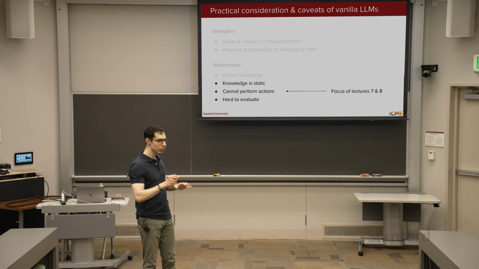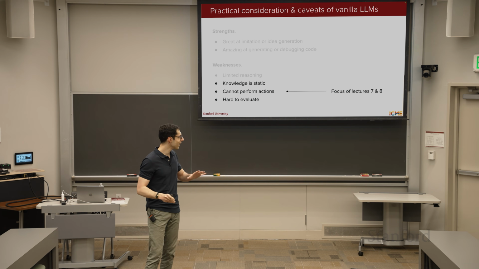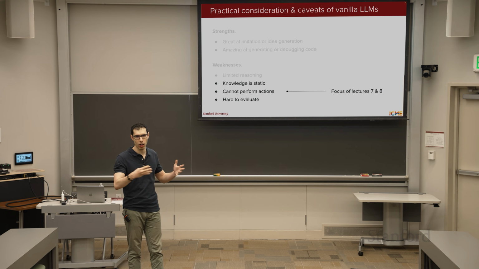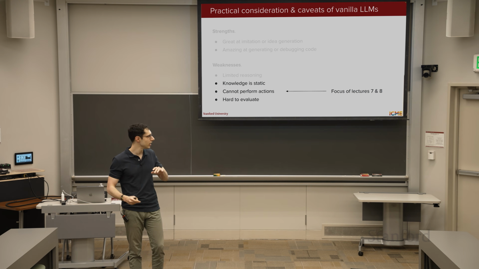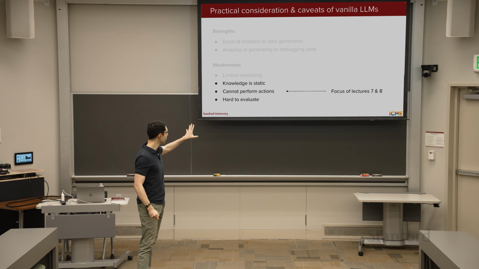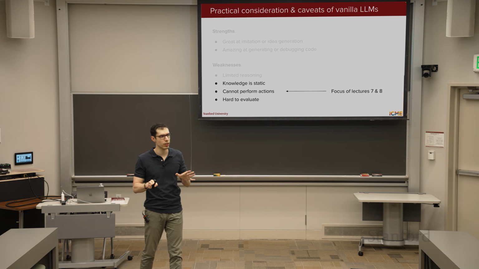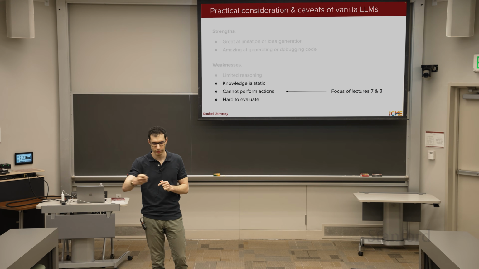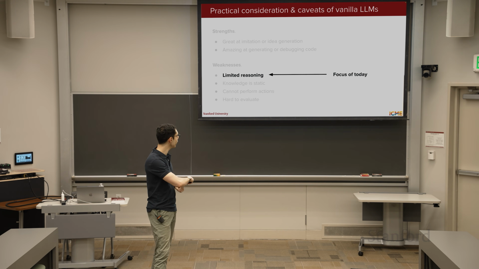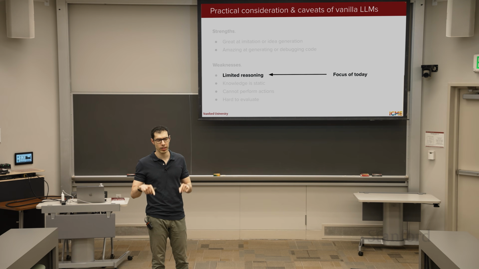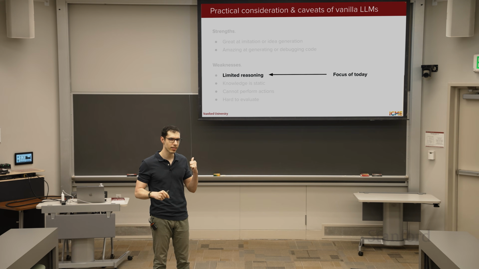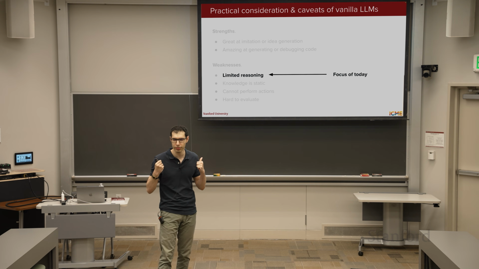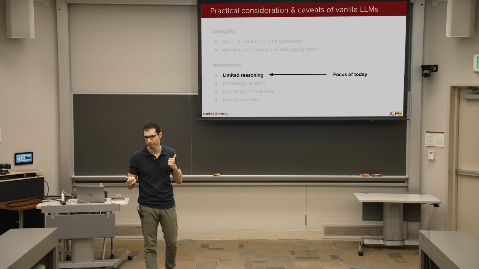So what I want to say is that this is, let's say, a subset of all the weaknesses that LLMs can have. And the last three are going to be topics that we will cover in the next lecture and in lecture 8. And as I mentioned before, the focus of today is reasoning. So we'll see how we can improve the way our LLM reasons.